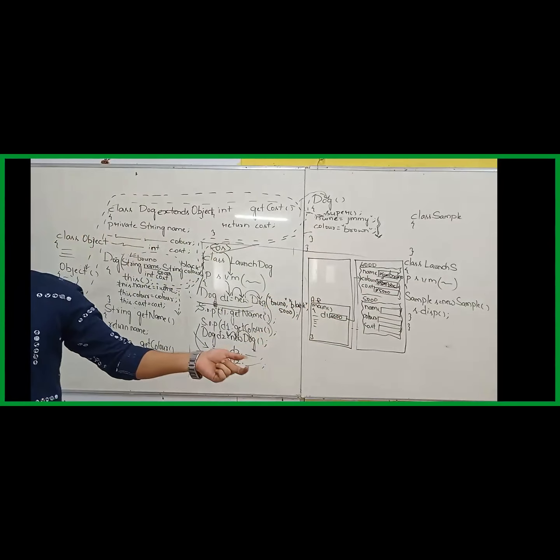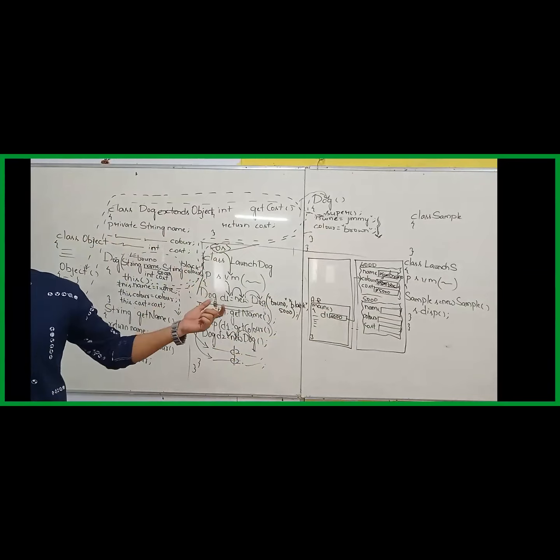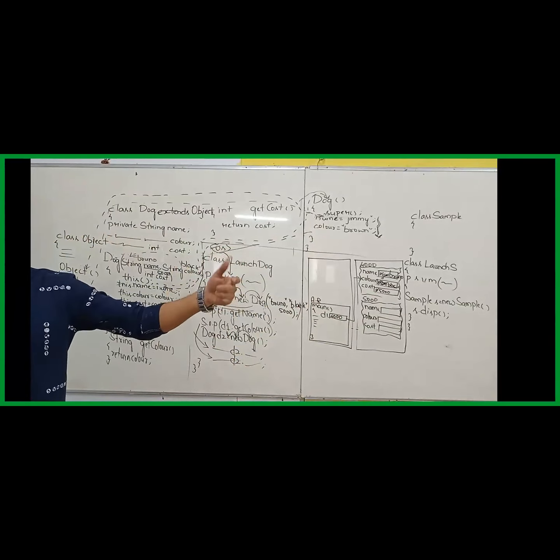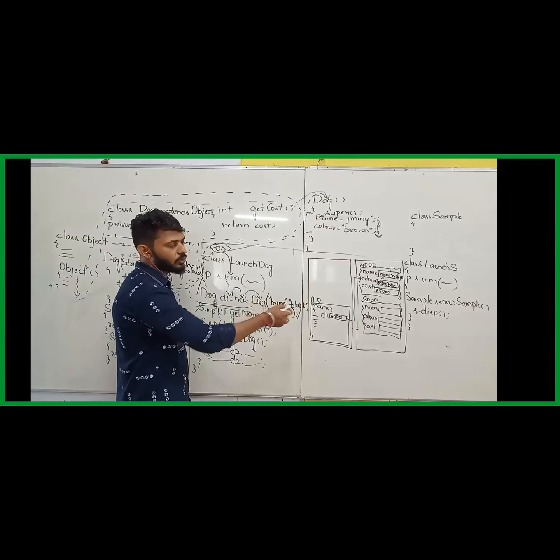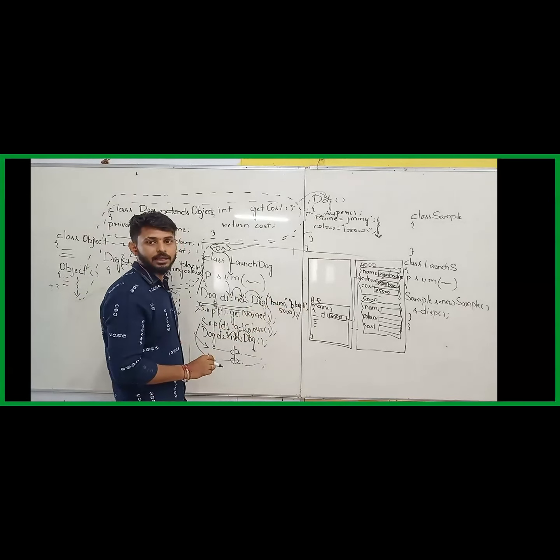But now, in between, the values were overridden from default values to Jimmy and Brown 0, and then to Bruno, Black, and 5,000. The output you will get is the same, but definitely there are changes at memory level. Is that clear? Okay. Next what? I am done with the first object. And if I try to print, I will definitely get Bruno and Black. Next what?